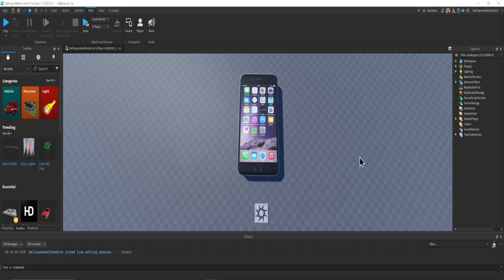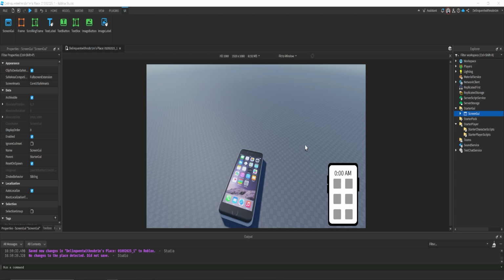So before we actually begin, we need to have a basic phone. Just a basic setup that we can use to make it interactive, to make it animated, and to add some flair to it. So in the description, I'm going to put a file or a link that's going to be the basic bare bones version of the phone that you can use to follow along with this tutorial.